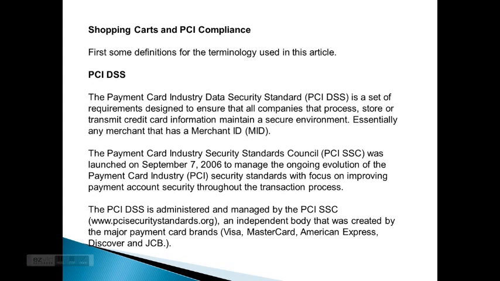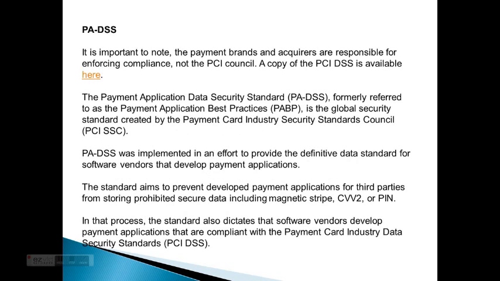The Payment Card Industry Security Standards Council, PCI SSC, was launched on September 7, 2006 to manage the ongoing evolution of the payment card industry security standards, or PCI security standards, with a focus on improving payment account security throughout the transaction process. PCI DSS is administered and managed by the PCI SSC, an independent body that was created by the major payment card brands Visa, MasterCard, American Express, Discover. It's important to note the payment brands and acquirers are responsible for enforcing compliance, not the PCI Council.